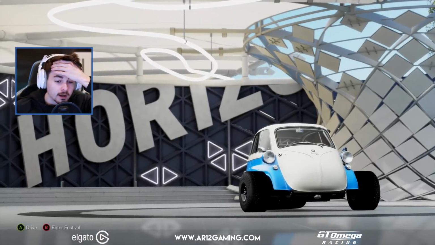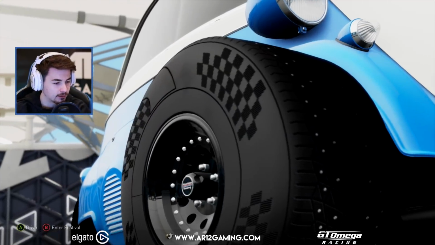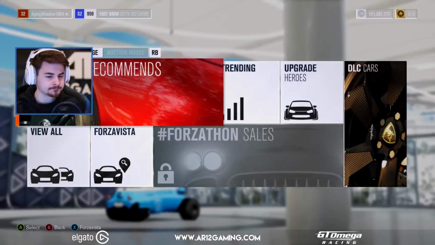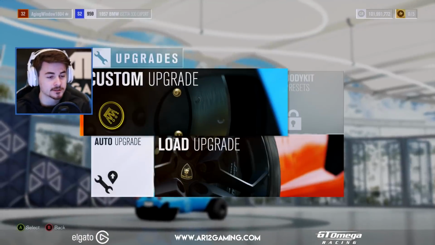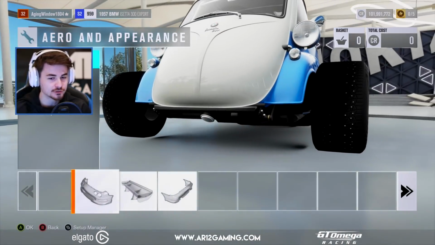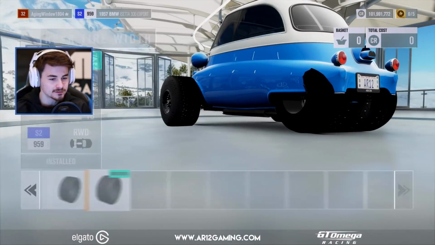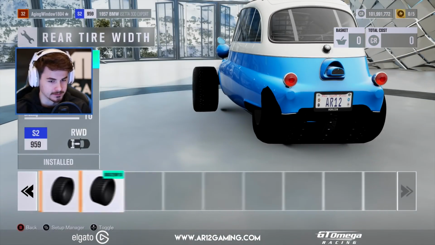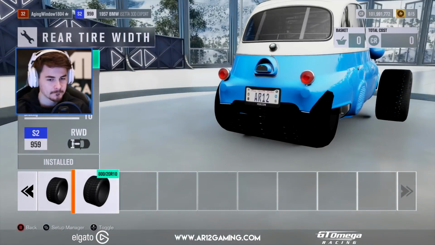Oh my god, it actually worked. No way. This has become a very, very strange BMW Isetta. So the front tires are actually 2 meters apart now. That is awesome. I don't know what the rear tires are doing. I think it's just because they're set in the middle of the car.